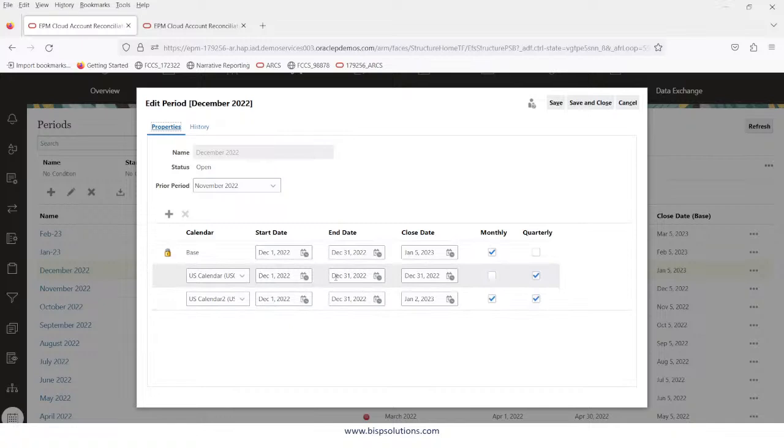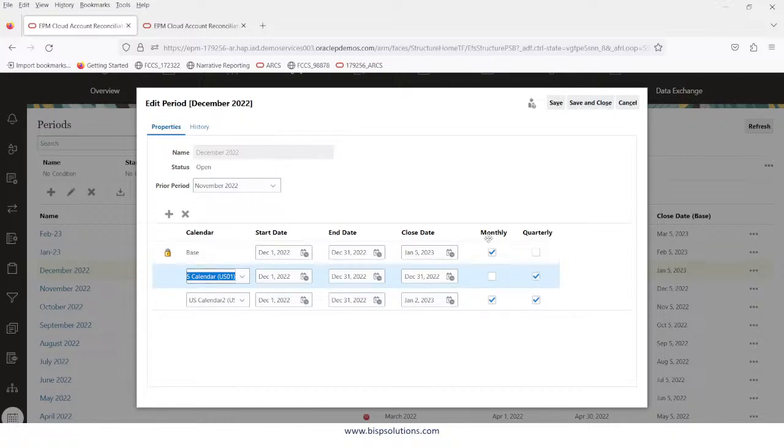The start date here is December 1, 2022, and the end date is 31st December, but the close date is different: January 5, 2023. For the other calendar, US1, the start and end date are the same, but we can choose a different close date, December 31.